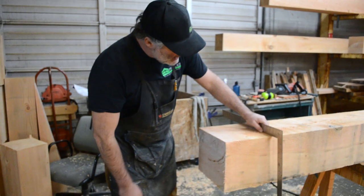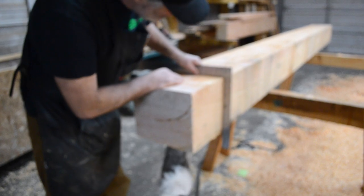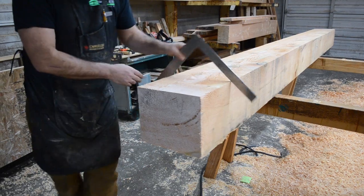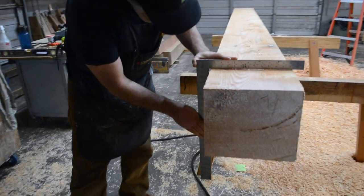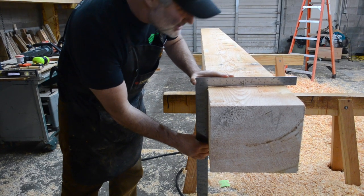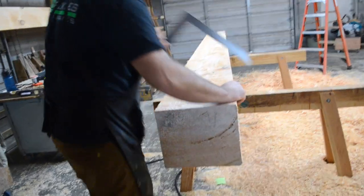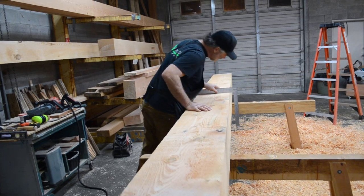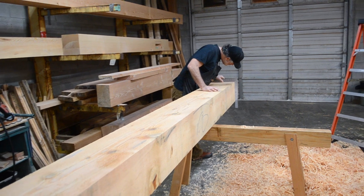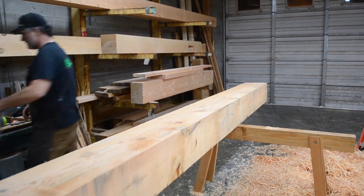So again, with the square, getting the reference corner defined here, as you can see, this came from the mill pretty nice and square, this corner anyways. If you come over to this corner, you'll see that that's not too square. So we're dealing with a bit of an issue there, but we can clean that up later. But this is a nice reference corner to start. And again, I check it in three places, the ends and the middle. It all looks pretty consistent, so I know we're in good shape there.